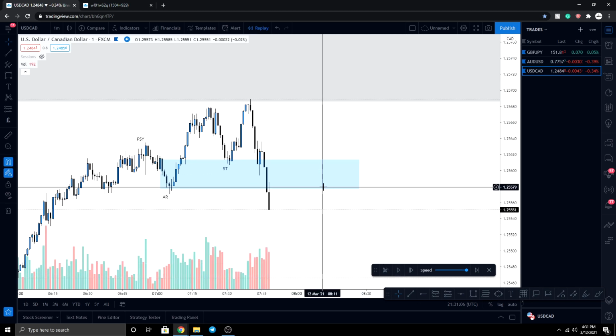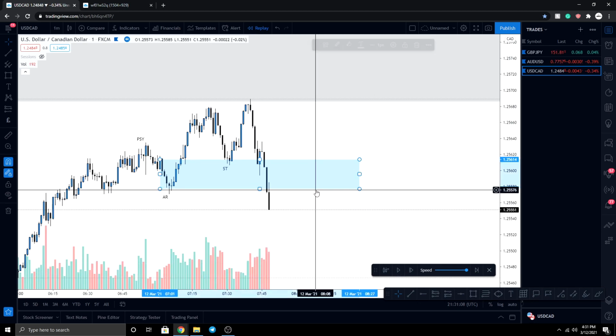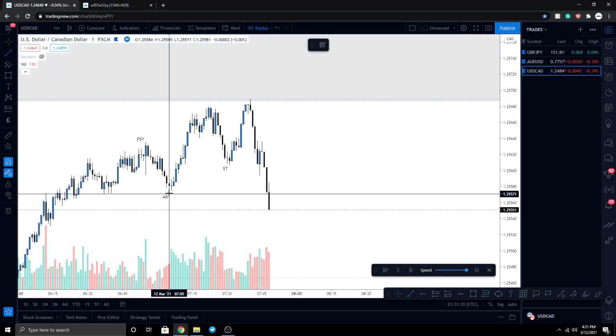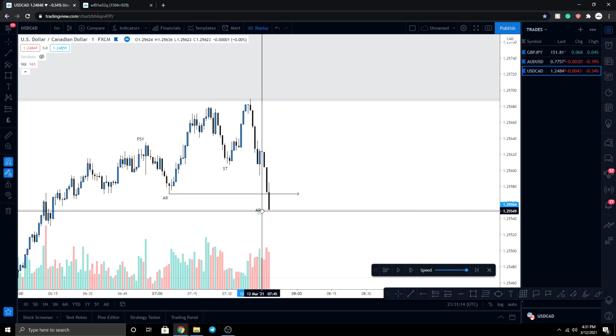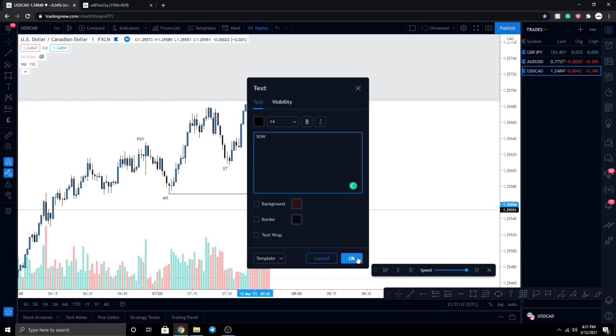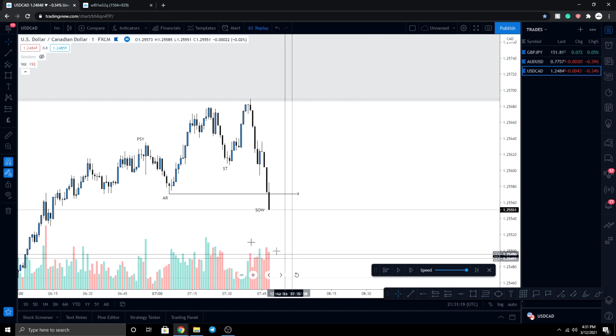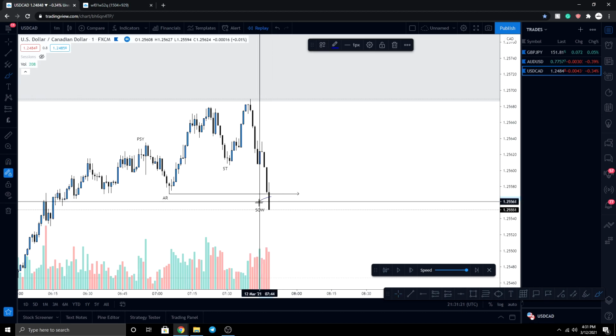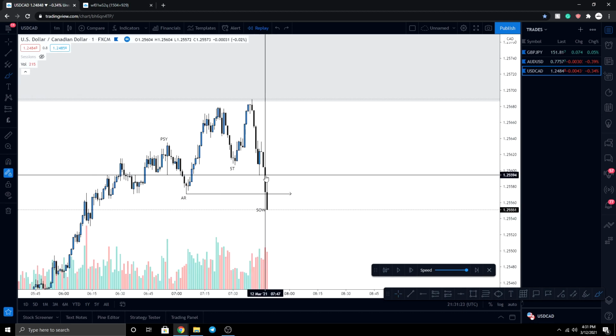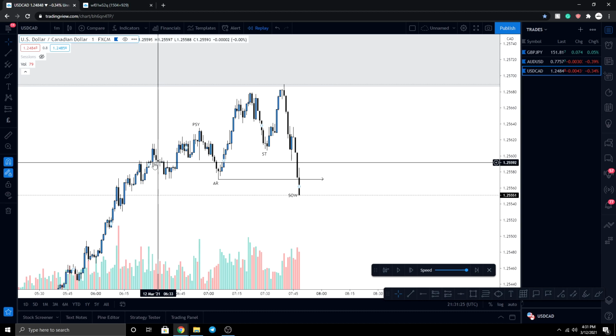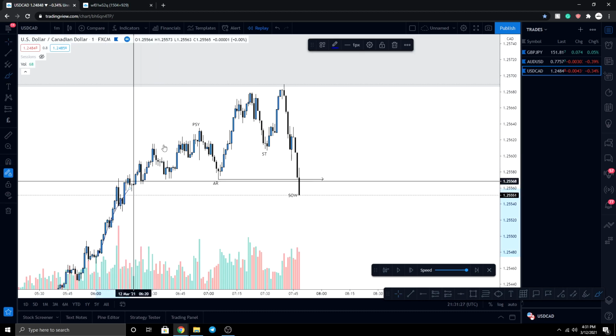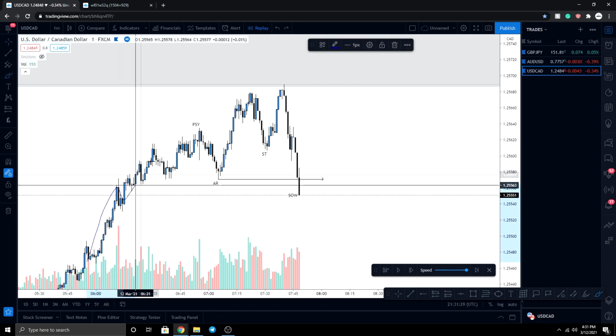After we tap into our zone, we created our first sign of weakness. So this is the sign of weakness. The sign of weakness is basically the market pushing below the first initial automatic rally, right? And that's telling you your first clue that the market is going to be exhausting and the trend is going to be changing. Because if you look at the market structure now, you can see that before the market came to the zone, it was really bullish, extremely bullish.